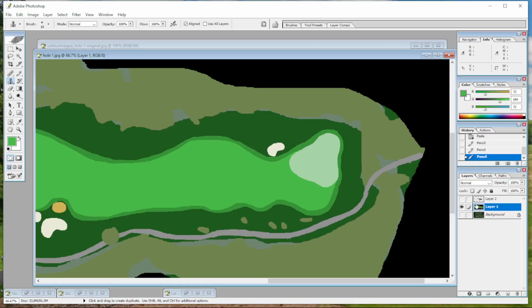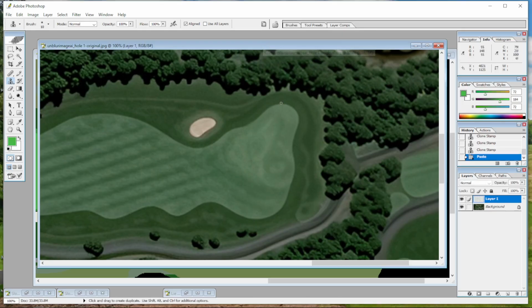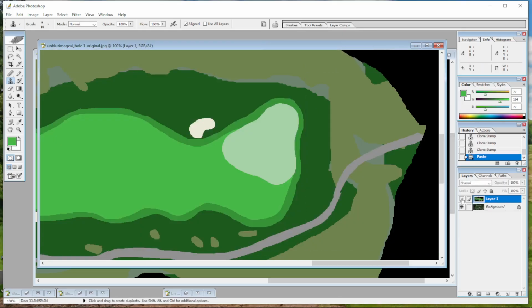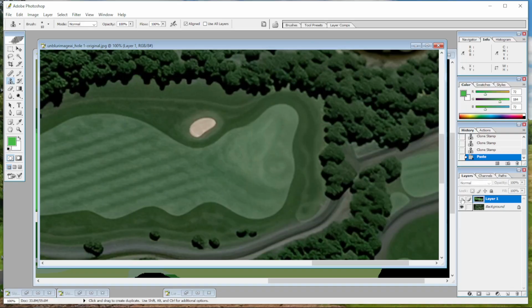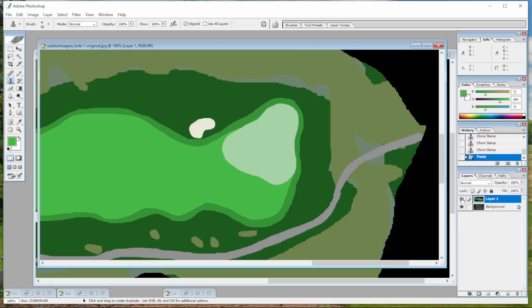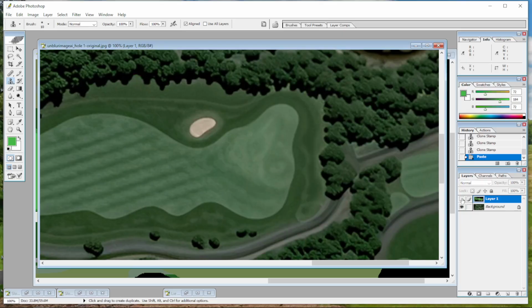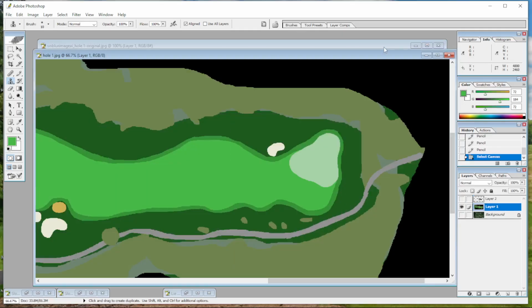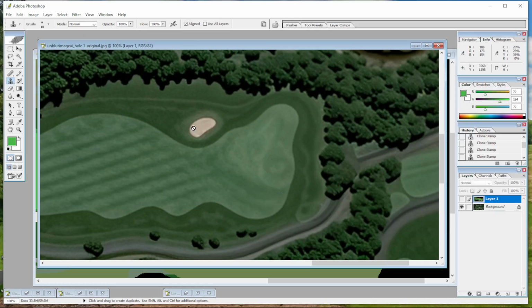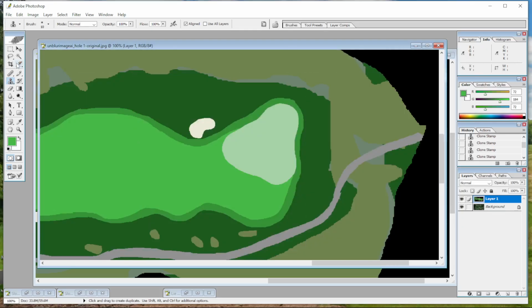So I'm going to select just the lie layer. I'm going to do Control A to select all, Control C to copy, and I'm going to paste here. So now I have a lie layer that sits exactly on top of this new image. And I actually see some issues with this as well. For instance, look at the shape of the bunker. So this is the newly generated AI bunker versus the way the whole image looks.